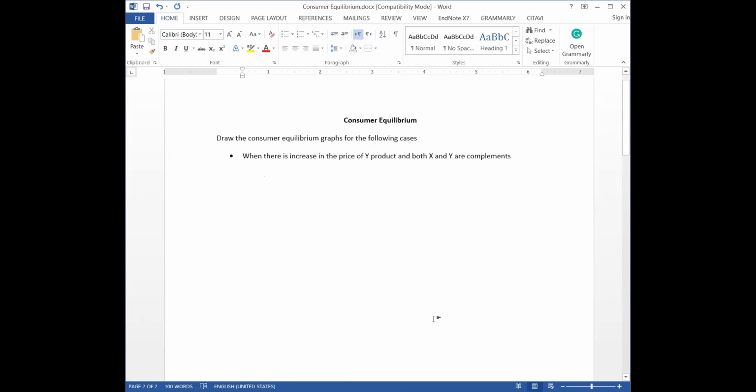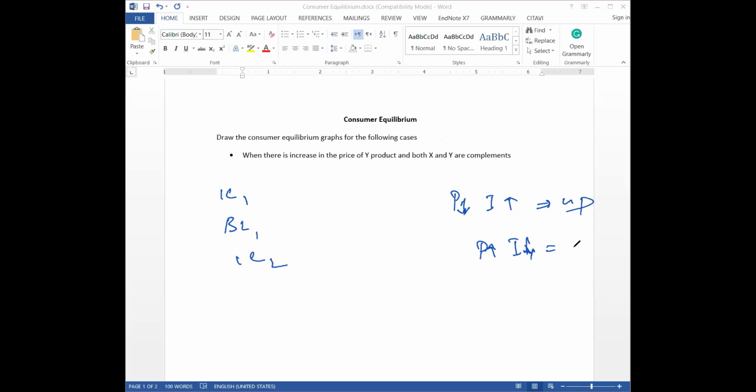Let me summarize the logic again. In the procedure that I showed you in the Word file, you have to follow the same procedure. You can open the Word file again. You have to draw the indifference curve first and the budget line one. Then you have to guess from the statement whether it is going down or going up. If there is a decrease in prices and increase in income, it is going up, so new IC2 should be outside. If it is increased prices and decrease in income, it is down, so the new indifference curve should be inward.